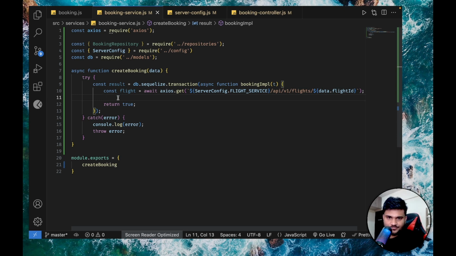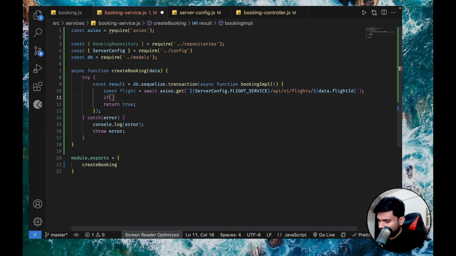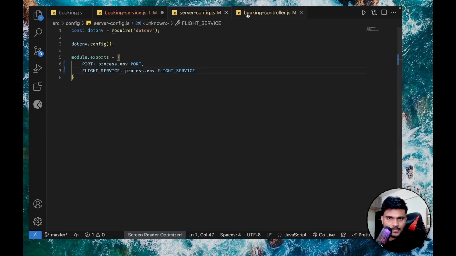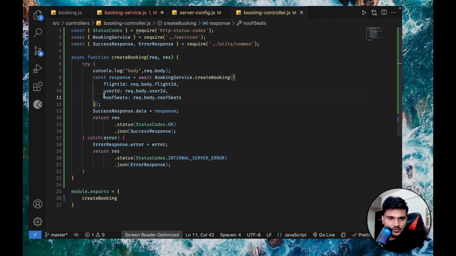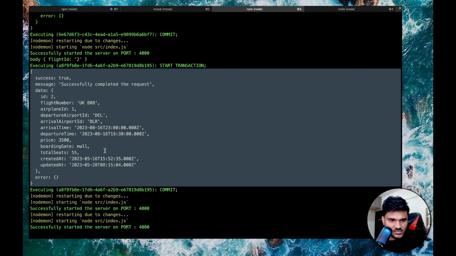So we will say that if data.number of seats is greater than flight.total seats, what's the response that you're getting?